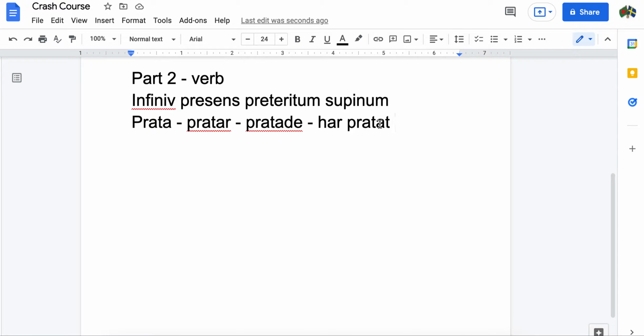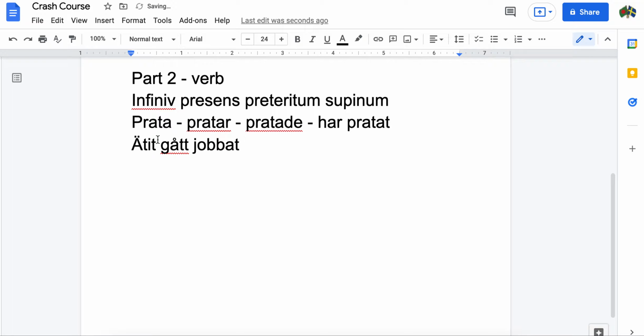So when you say this verb, we always have to use this har before, and this kind of verb will always finish with a T. So pratat, or for example ätit, or gått, or jobbat.